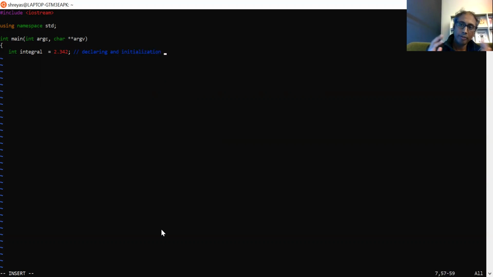In C++, you have two concepts: initialization and assignment. This is called initialization because you have declared an integral type and are giving the value 2.342 there. So this is called declaring and initialization.